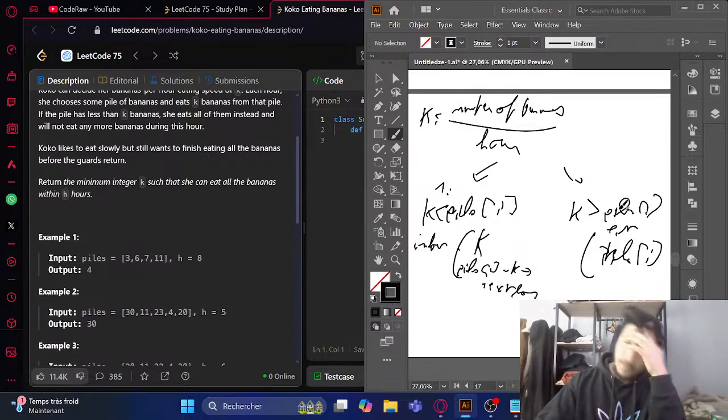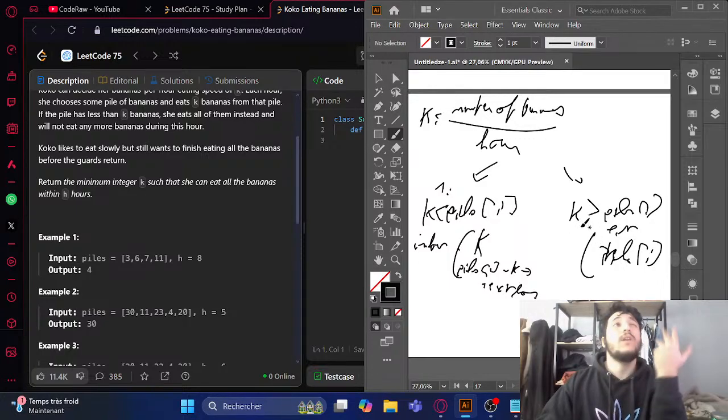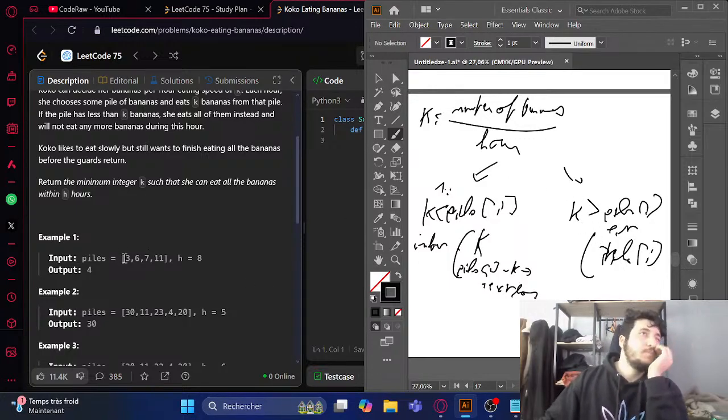If the pile has less than K, which means K is greater than the pile, she's gonna eat the whole pile, and she's gonna wait for the next hour. Okay, so here, minimum K, okay, minimum integer K that she can eat all the bananas within each hour.